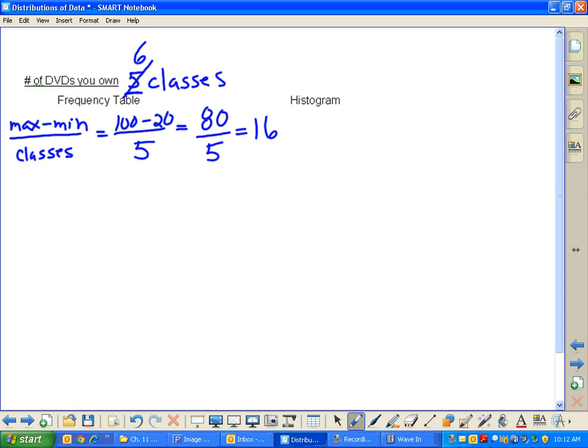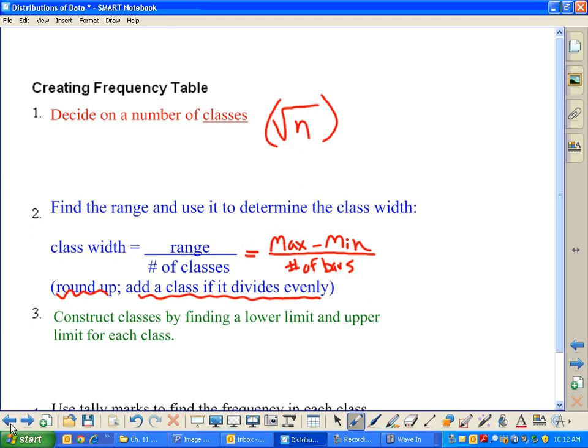What's up? That's this guy right here. If it divides out evenly, you just add on a class after you're done. Questions about that? Now, in my period 1 class, it worked out to be like 32.1, but we had to round it to 33. So it's one of those 2 things that can happen. I saw another hand. I don't know where it went, though.